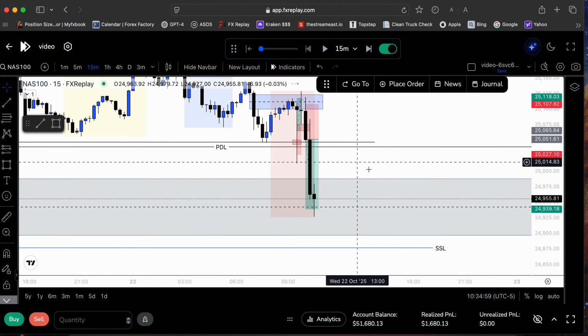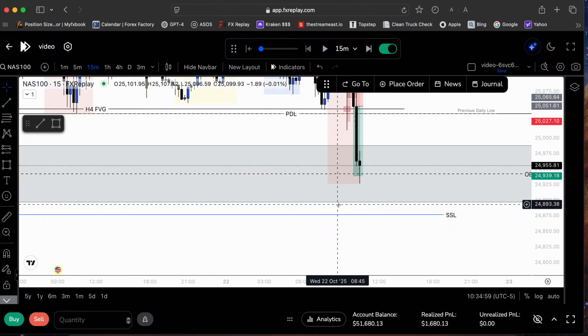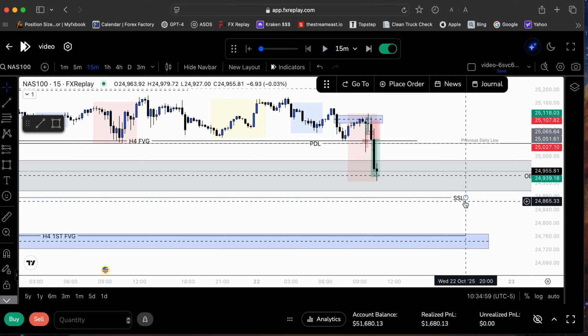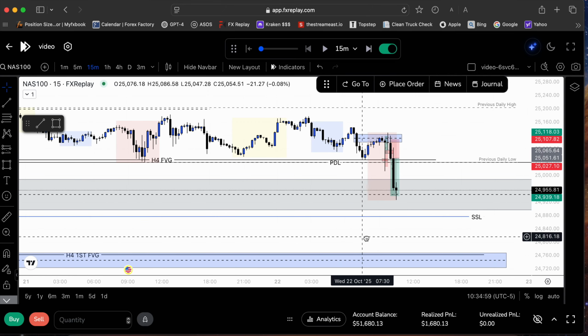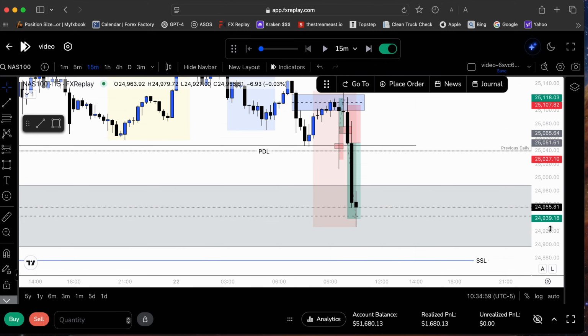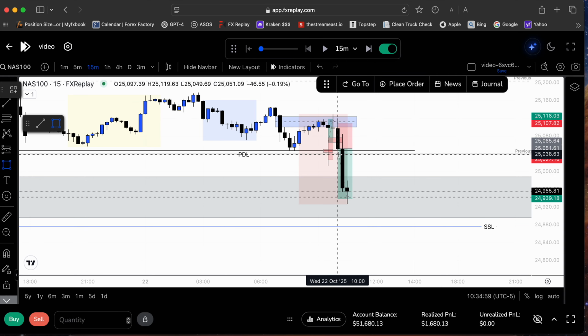So now if we go on the M15 again, we're seeing we just made a new low, hit this PD array, but do we have anything lower? We still have this sell side liquidity and the first H1 fair value gap of this bullish leg that we're trading down into.